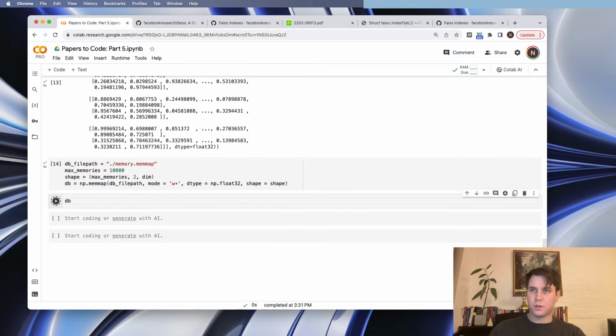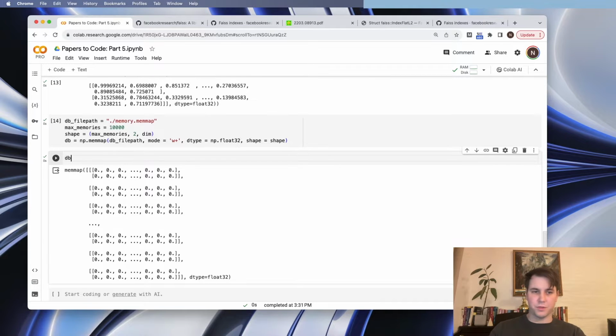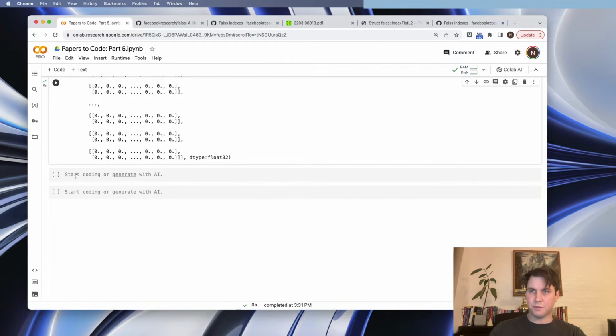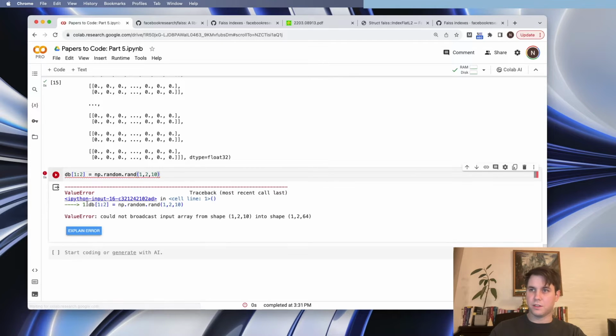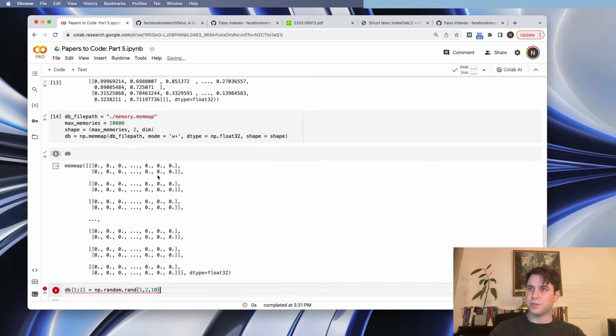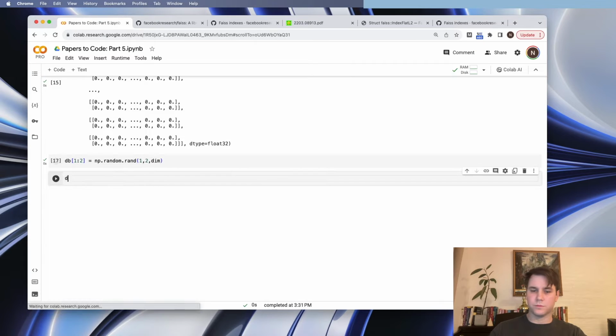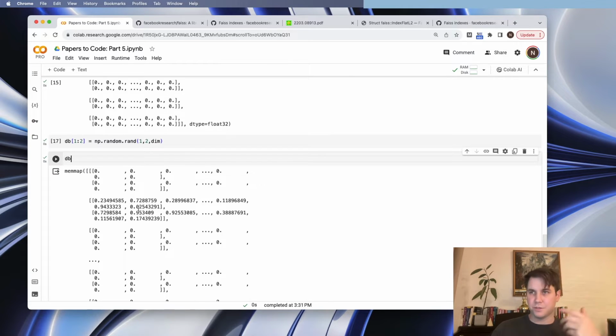Okay. This is initialized with zeros, and if we insert some random data here, we can see, oops, we're using the wrong dimension. We've just added to our memmap file, to our NumPy array. So that's the basic interface of these two objects we'll be working with, and we'll use these to construct a search for KNN, store, and retrieval for our key value vectors.